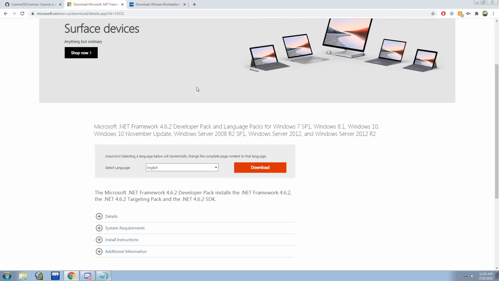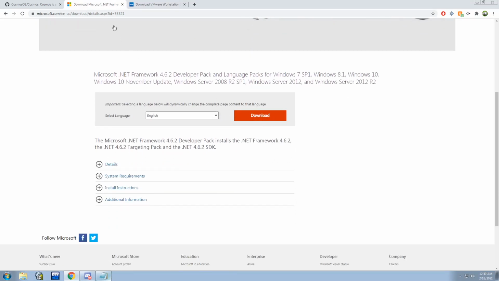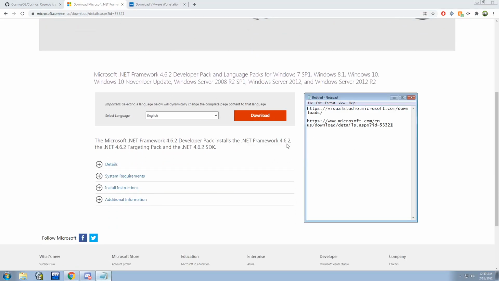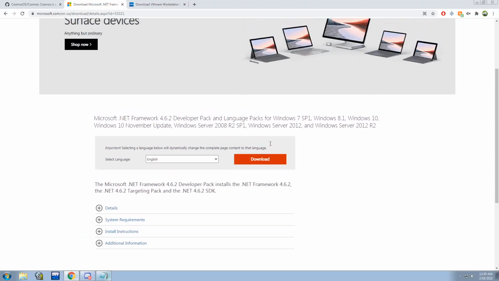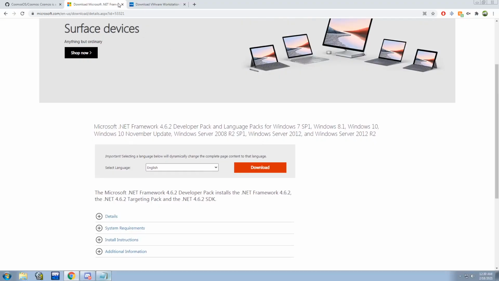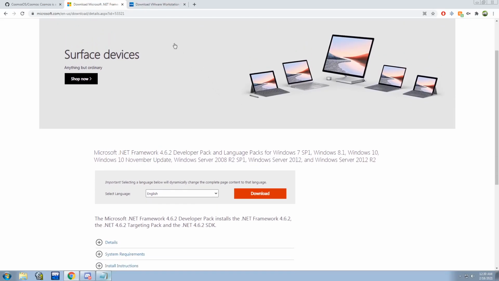The other thing is the .NET Developer Pack. You could just install it by clicking download right here. I'll also throw this link down in the description. In hindsight, you guys might think you don't have it, but I'm pretty sure all of you have it. If you have Visual Studio installed, I'm pretty sure it comes with it. I'm not sure though. But yeah, just give it an install, check it out. Maybe you don't have it, who knows.